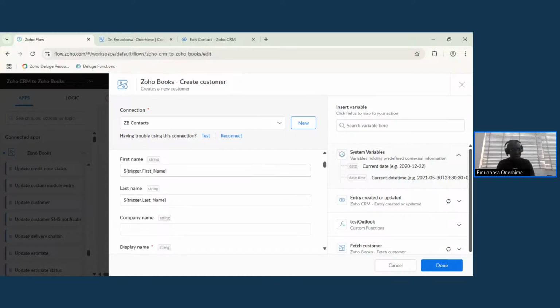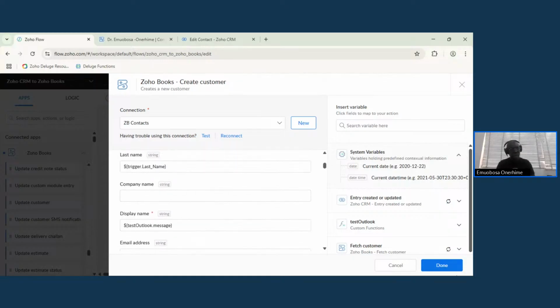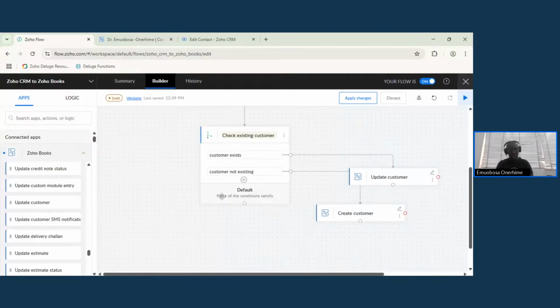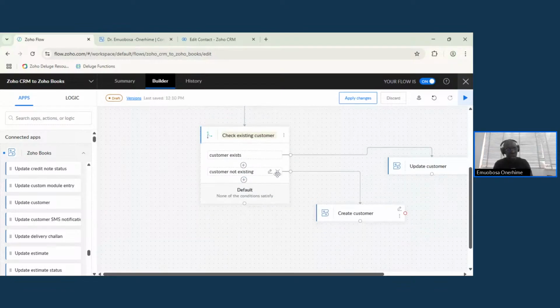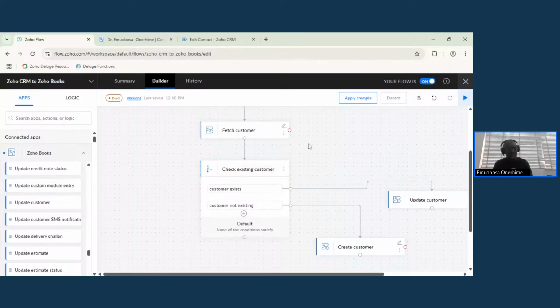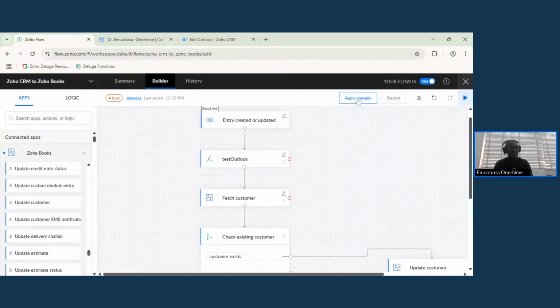We have the trigger title. We have the display name, correct. Okay, good. So this is going to allow us to update the record as well. Then if none of these match, it's not going to do anything. Okay, so what we've done is that we have filtered the test outlook to ensure that there is no variableness.